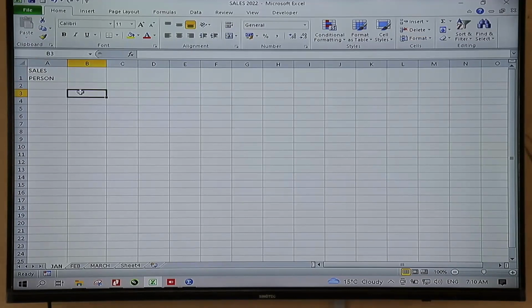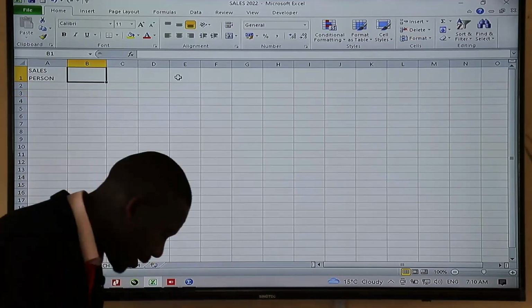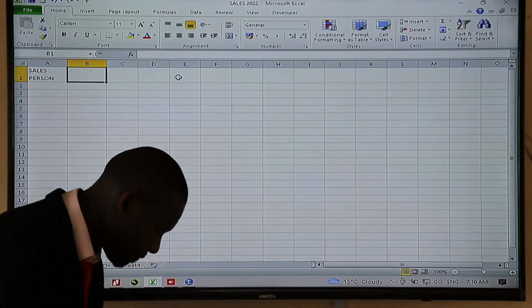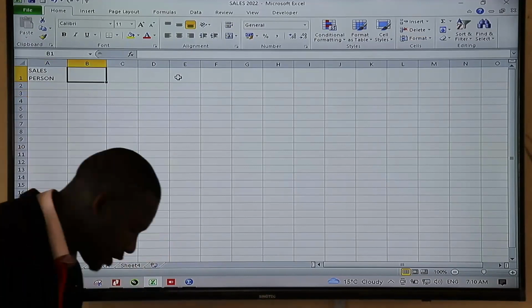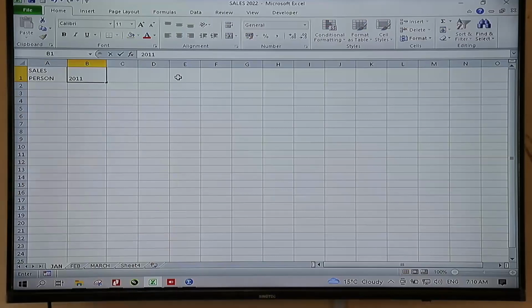The other thing that you need to do is, here you want to type some data, but this data will be in the form of text or in the form of numbers. So we want to type years. We start with 2011, and you want to proceed with those years across the screen. So there is something we call autofilling. Autofill normally happens to labels, data in the form of text.